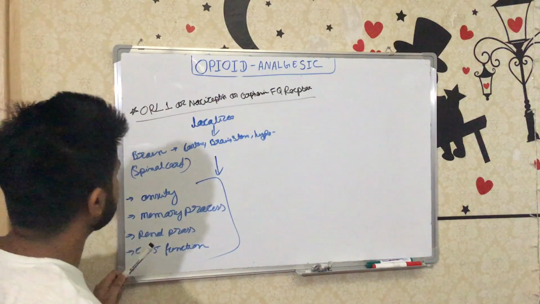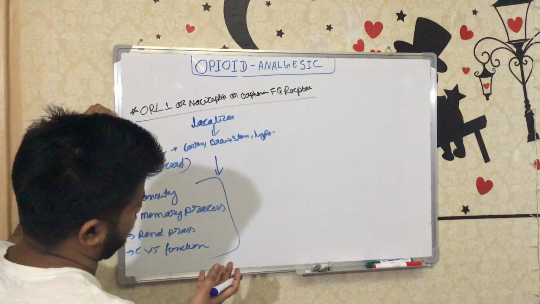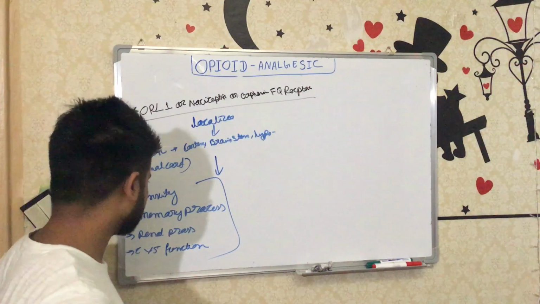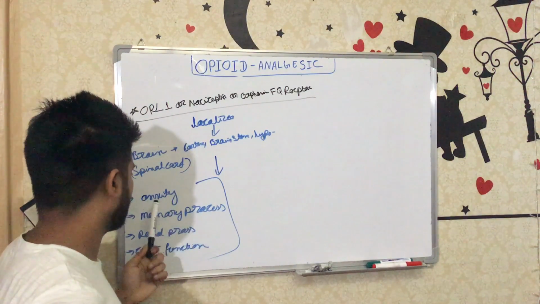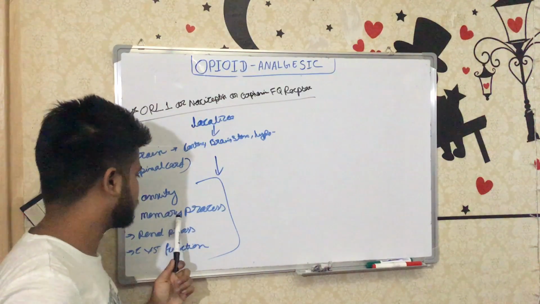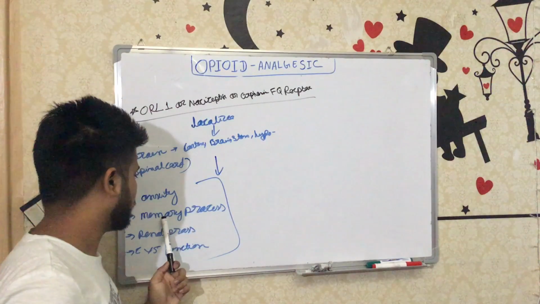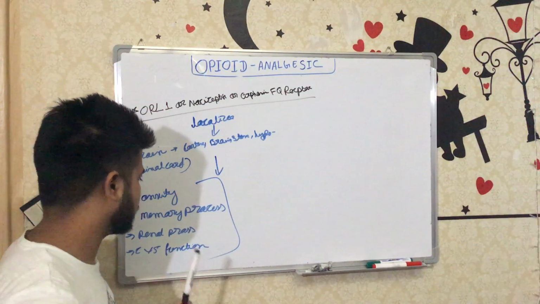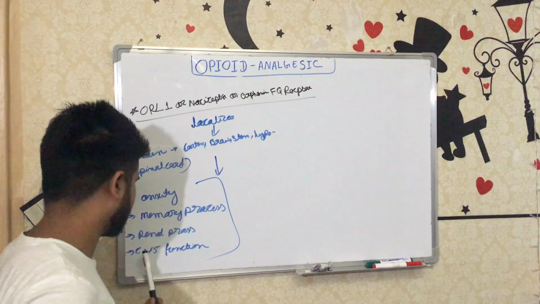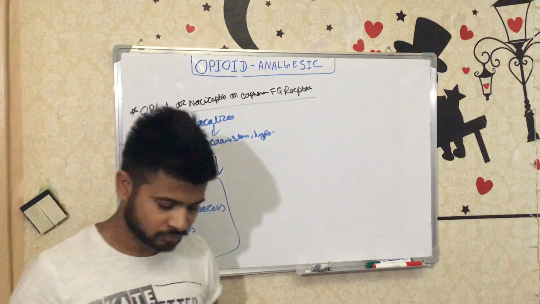About this receptor, as I said, it's localized in the brain, in the brainstem, in the hypothalamus, and some other brain cortex areas, and in the spinal cord as well. So the physiological effects that will be generated are anxiety, helping in the memory process, in the renal function, in the cardiovascular system, and some other functions.